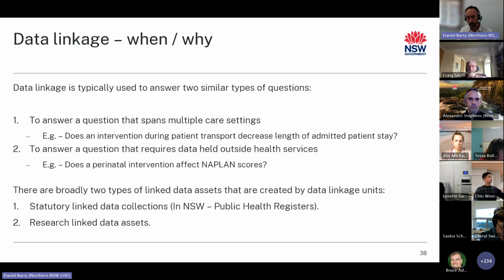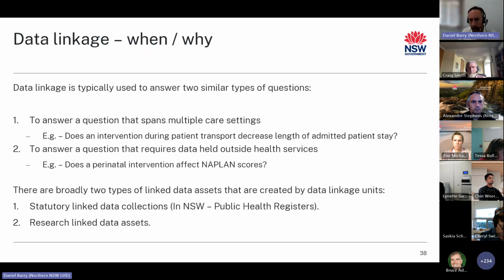One of the risks in research data linkage is you don't get a variable that you need, or the linkage approach is different or doesn't yield the results you expect. And when that happens, that can be a do-over. So that approach needs to be carefully thought out. The other aspect of this is because they're not BAU, you have to start from the beginning of the approvals process, and there's quite some time before you're looking at your actual data. Whereas if you look at a statutory data collection, it's probably already available.